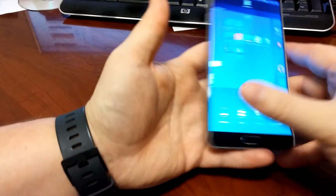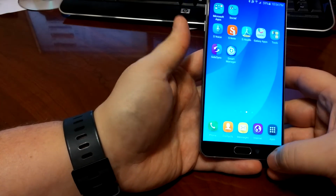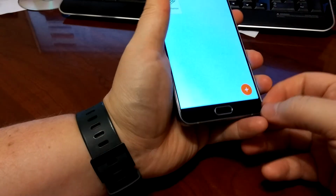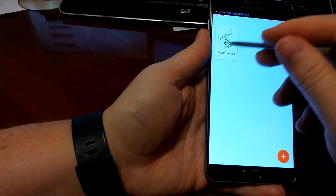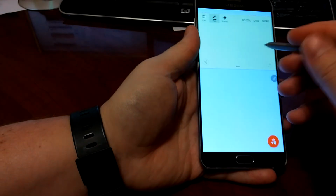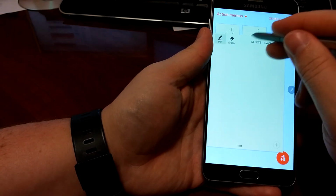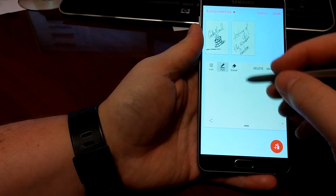Otherwise, this is a very good device, and I think you would like it if you like the pen, because the pen is the boss in terms of being able to play around and draw stuff. That's kind of nice. I can always just scribble away. I love being able to scribble on a screen while I have other things up.